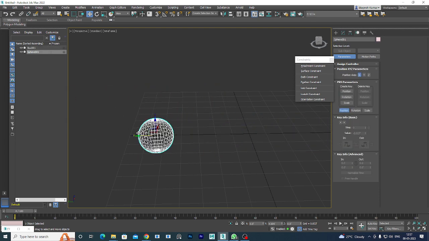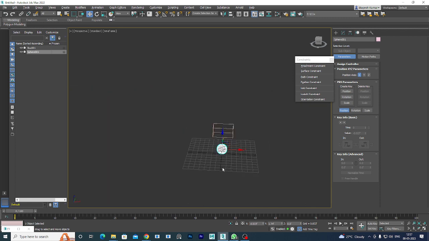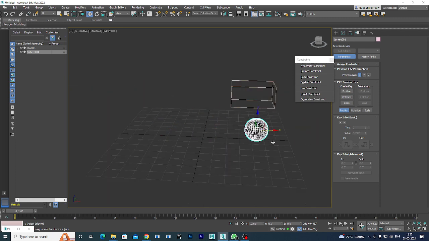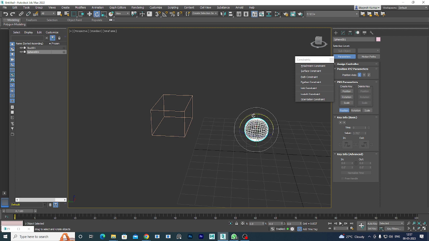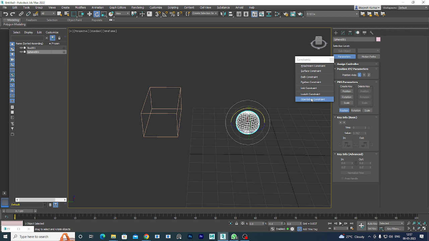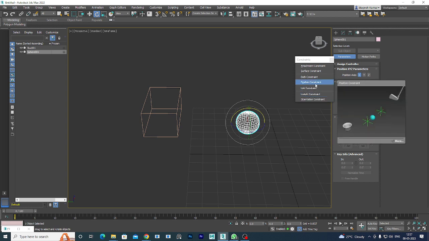And if I move this thing, both the parameters are gonna move. But if I rotate, it's not gonna rotate because rotation is not linked to this one. Okay. So this is the function of position constraint.